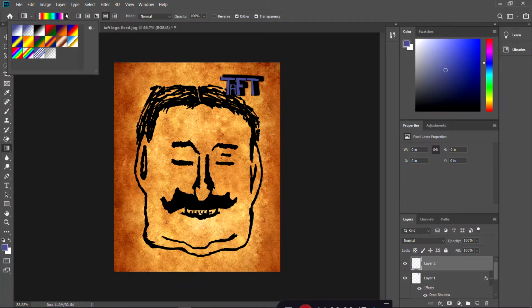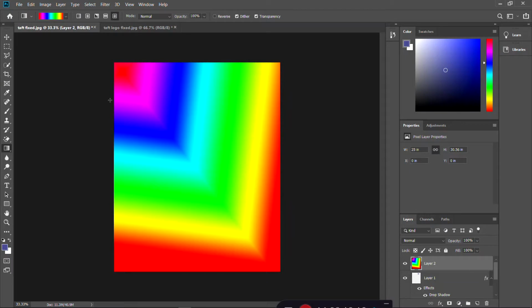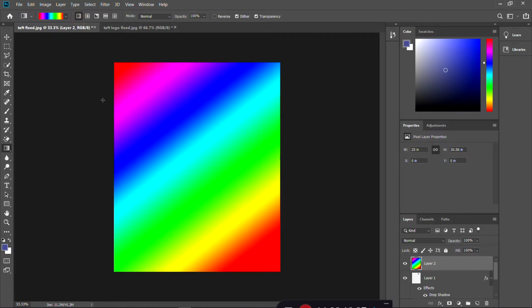Now that I'm in the Gradient tool, I'm going to select a gradient, which I think will look nice as a border for this design. I'm going to go with this one. And I like the change from one color to another. So I'm going to go with the first option. These all do different things, as this creates an angled type of effect, while this one creates more of a lined effect.